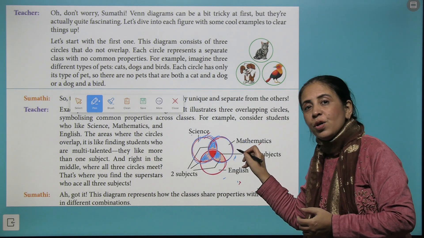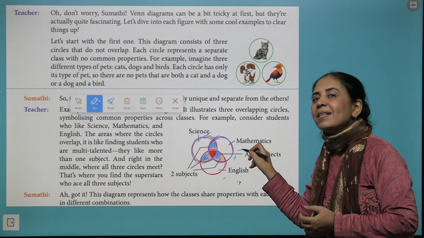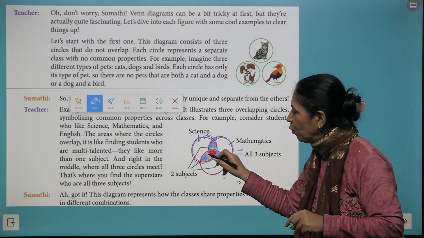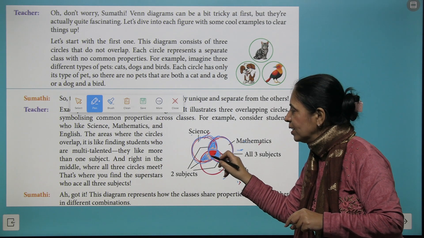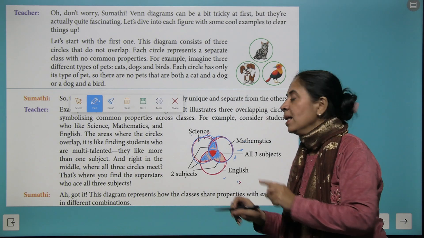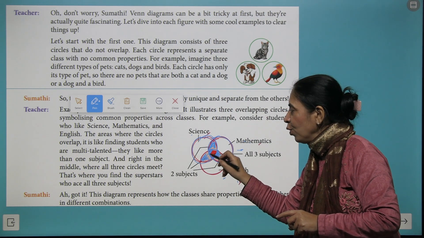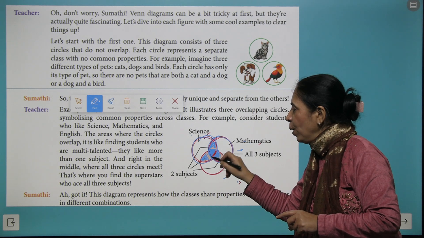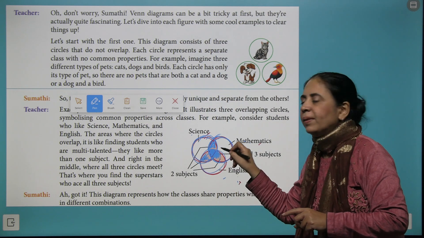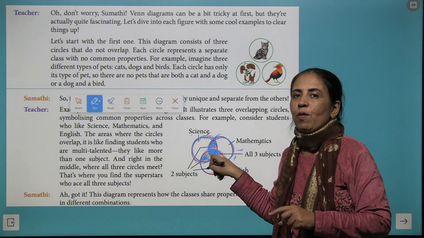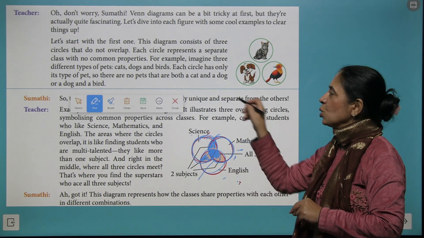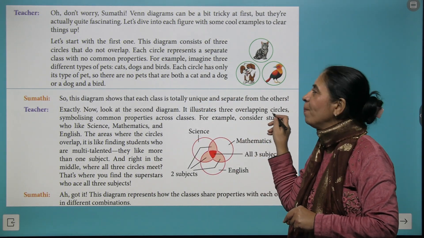Now my question to you is what is this red shaded part? Yes, this shaded part indicates that we have few children who belong to all three circles. That means this group of children like all the three subjects. So do you belong to this group?